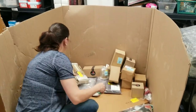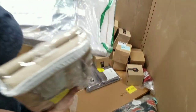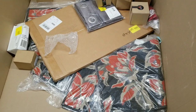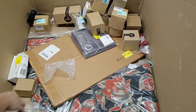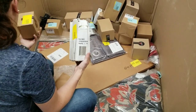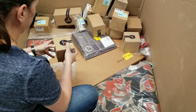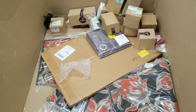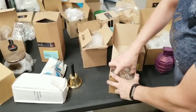All right, we've got curtains. Here's another one of those eat thingamajiggies. Eat wall art. Don't eat the wall art. All right. Almost there. All right, white lotion dispenser. Another candle, rock, gold. Here. Let's see what this one is. It says rock. So I'm curious what it looks like. Like a gold one, maybe?